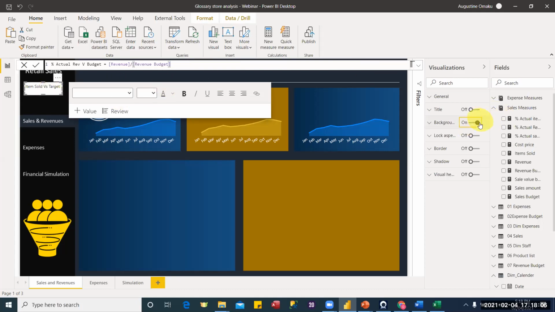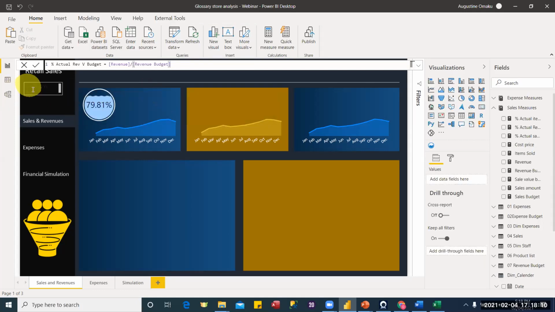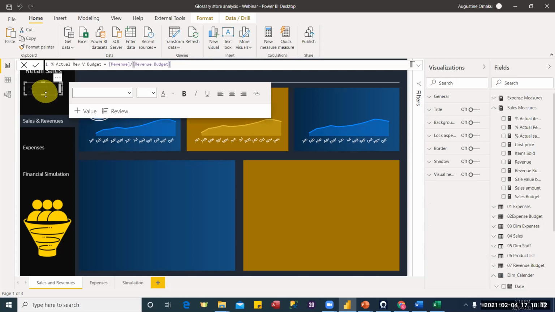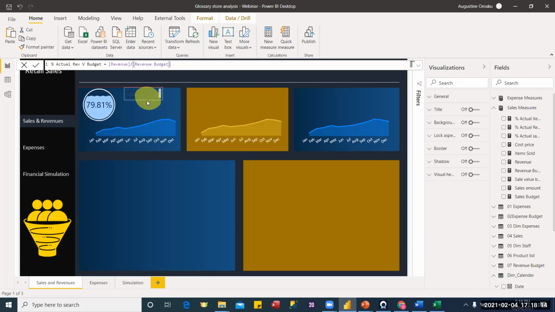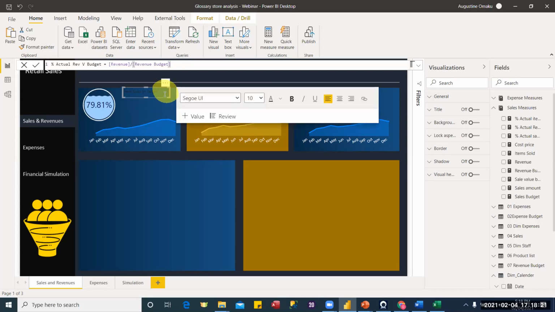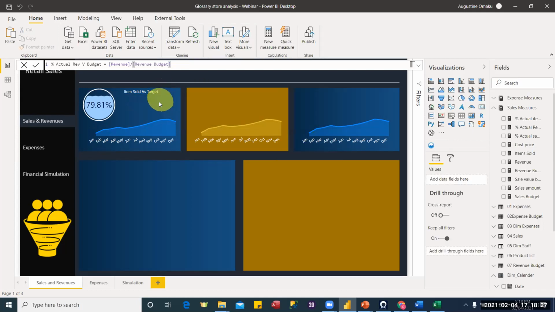I remove the background as well. Just bring it in here. Okay, click on it. Bring it in here. Item sold versus target. So I press Control A to highlight everything, then change to white so I can show properly.